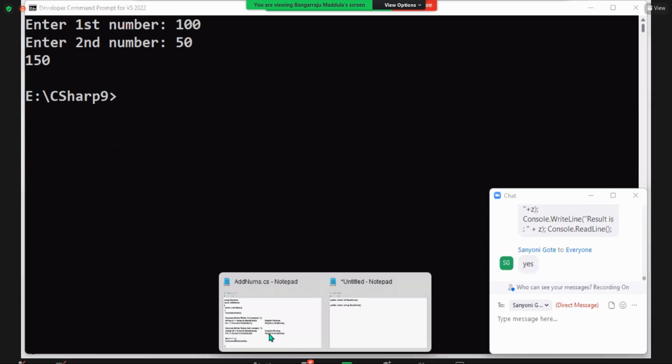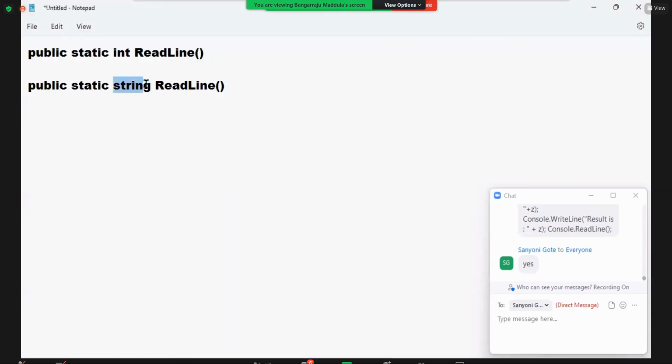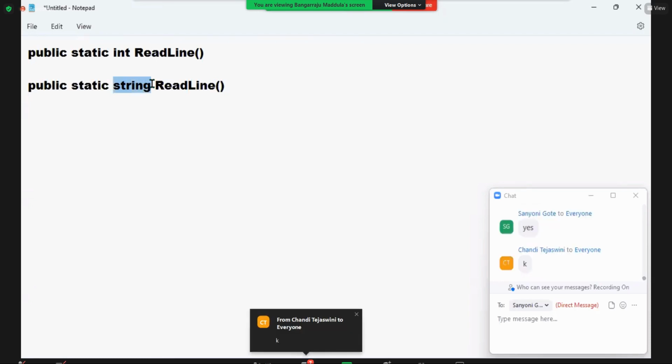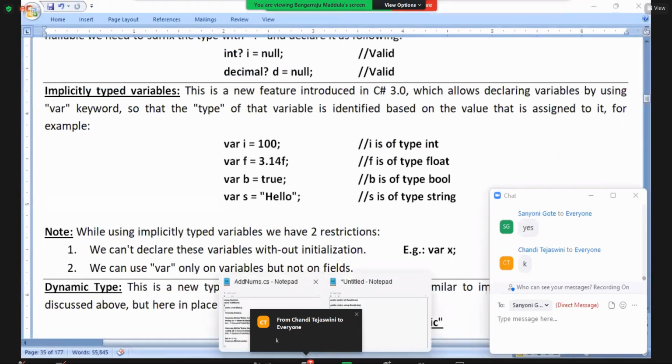And don't forget about the ReadLine method. The return type of the method is string. And this method is also in the Console class only. Don't forget, the Console class contains WriteLine, Write, ReadLine. All these methods are available, so the Read method is also available for you. And the return type of the ReadLine method is string. It is going to be a string basically. So boxing is there. I performed an unboxing in the code.